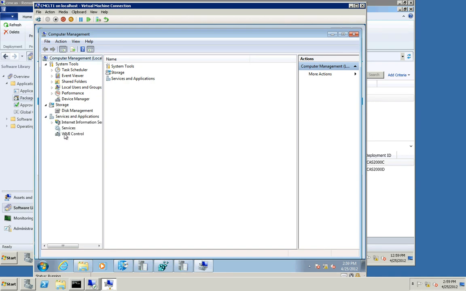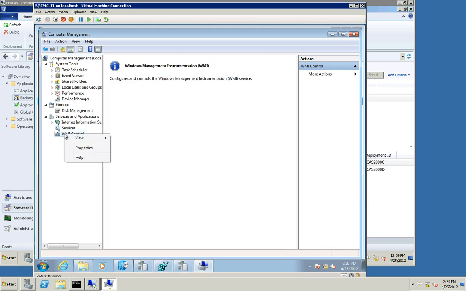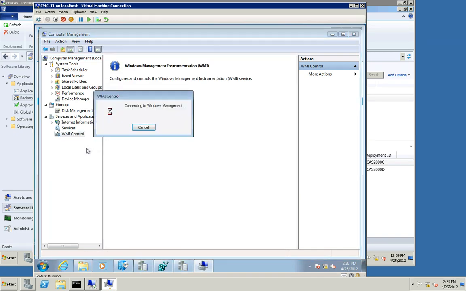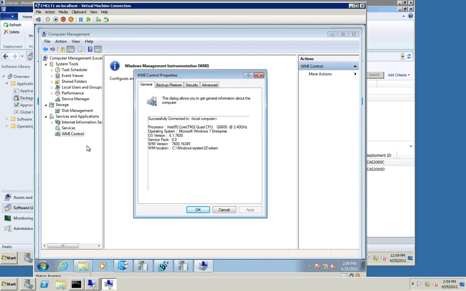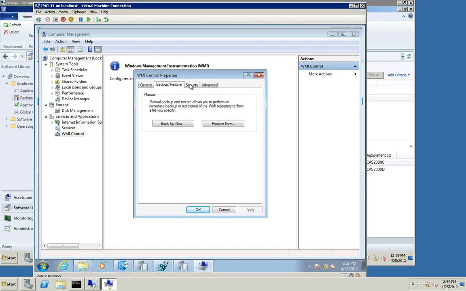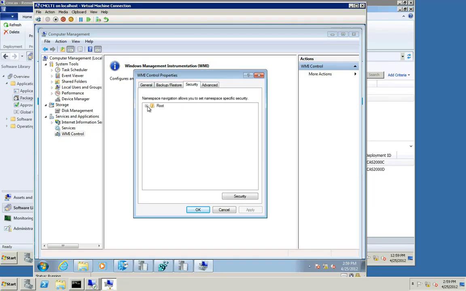So WMI Control is an interface that will allow you to visualize the sandbox, if you will, of WMI. So you can see information about the version of WMI and different things, stuff that we don't really care about here. You can back up and restore the repository, whatever. But what we care about is security, specifically from the perspective of being able to see all of the namespaces that are in the WMI repository right now.